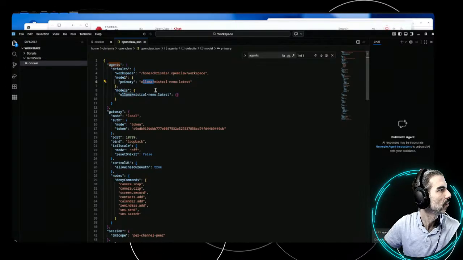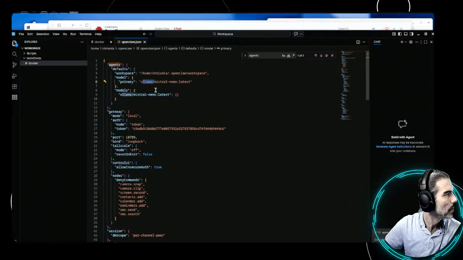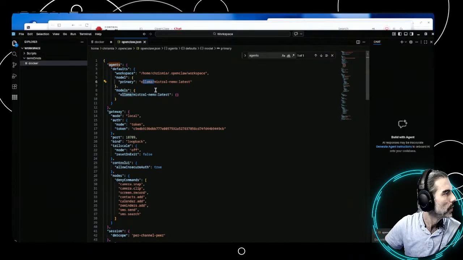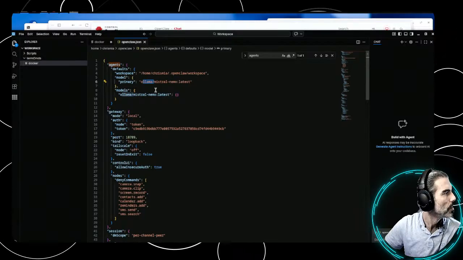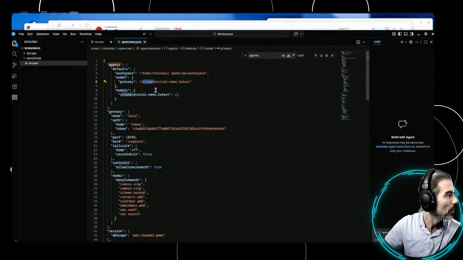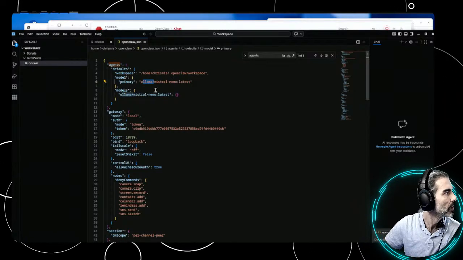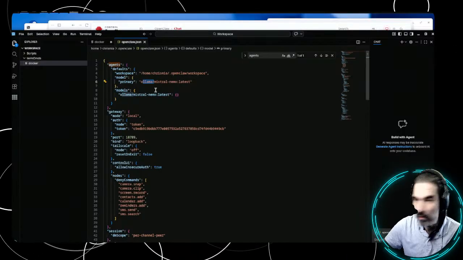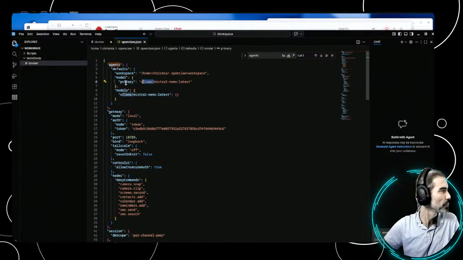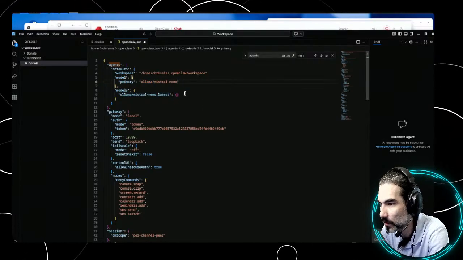Why is the setup weird? Mr. Onimo latest. Model primary defaults. Agents defaults. Model primary. Ollama Mr. Onimo latest. How to remove this? What if I just do Mr. Onimo?